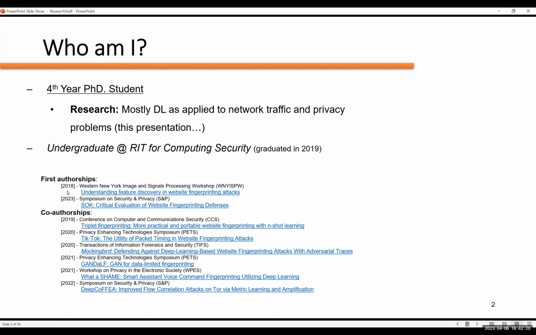I've got over the last, what is this, like 5 years, a number of different papers that have my name on it. Really, the 2 key papers that I was a main contributor to is my first paper back when I was an undergrad, and very recently a large analysis of website fingerprinting defenses. This presentation is going to be touching on a lot of content from many of these different papers, but not all. That would be far too much to cover.